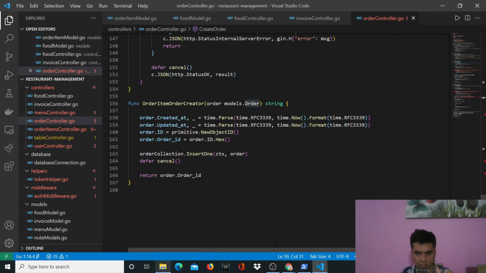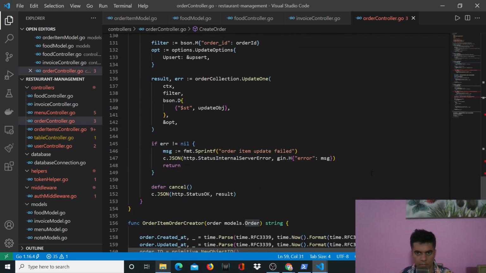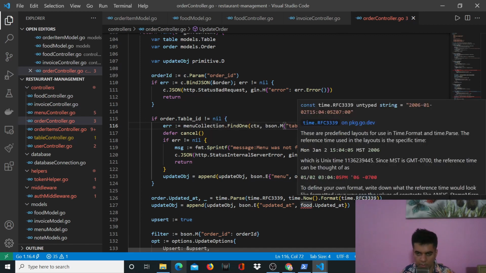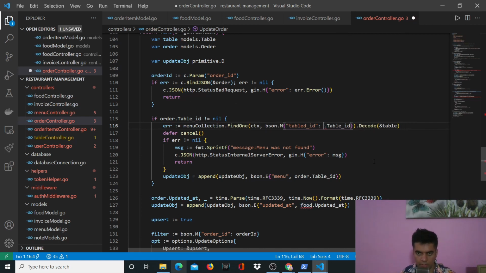Everything else looks good. I don't see any other issues. Sorry, I just saw 2 squiggly lines, right? There are 3 errors. One is because of the table collection thing, and there are 2 because of this food. Here it should have been order, because order has table ID. Since we copy and pasted that code from the food controllers, I forgot to change this to order. That's why there are errors. So this is why I also don't rely on copy pasting. I don't rely on extensions, right? Because they can introduce errors which become difficult to solve.